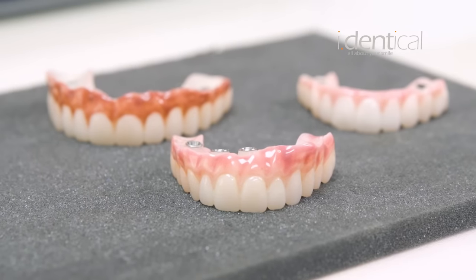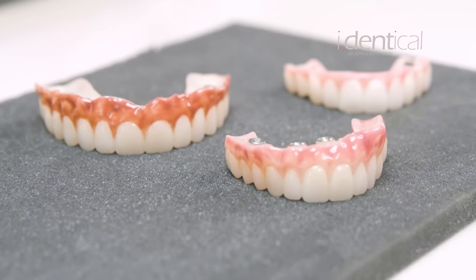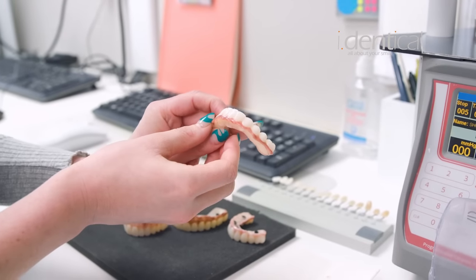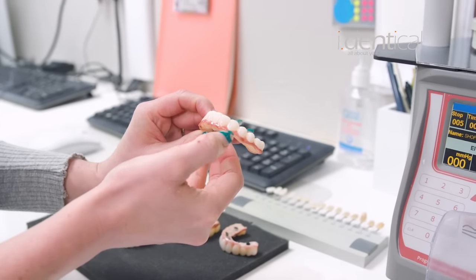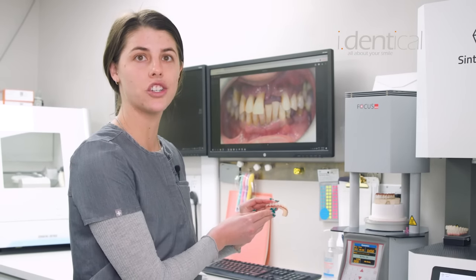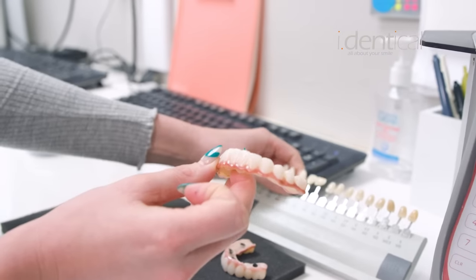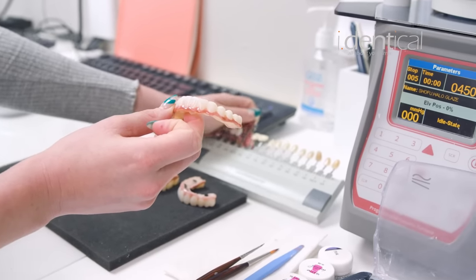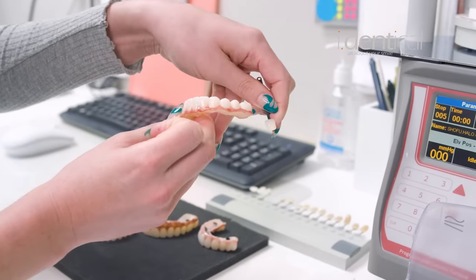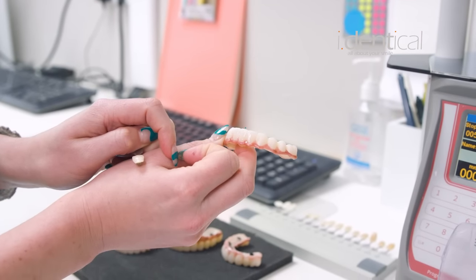Here are some samples where we have different shades and colors that patients picked over the years. I'm going to show you now how we paint some of the teeth. We have a bridge here that I started to paint on one side and I'm going to go to the other side to give it a better sheen and color. This patient has asked for a specific tooth color on our shade guide, and I'm going to pull that out — we're going to be working on matching this tooth shade to the zirconia bridge we have here.